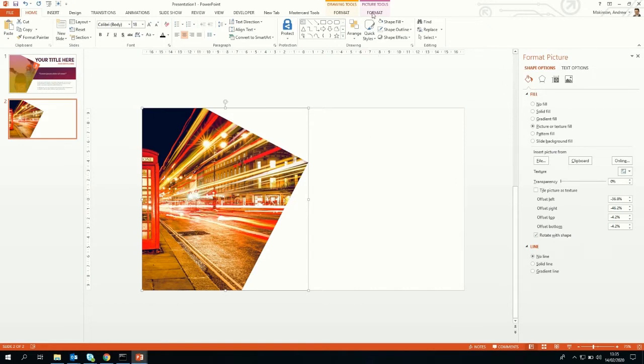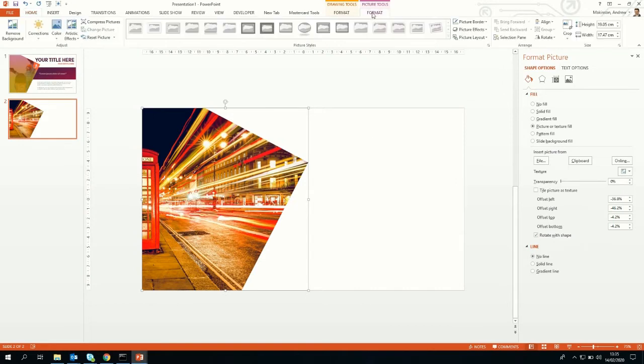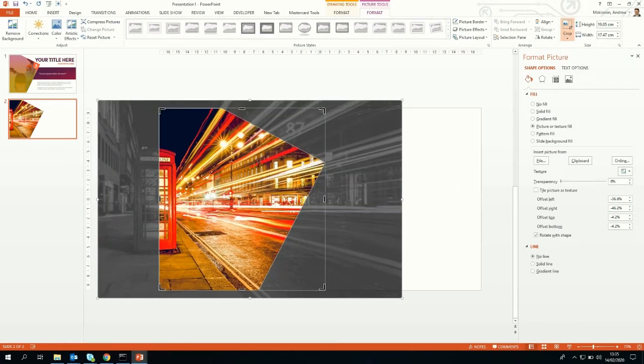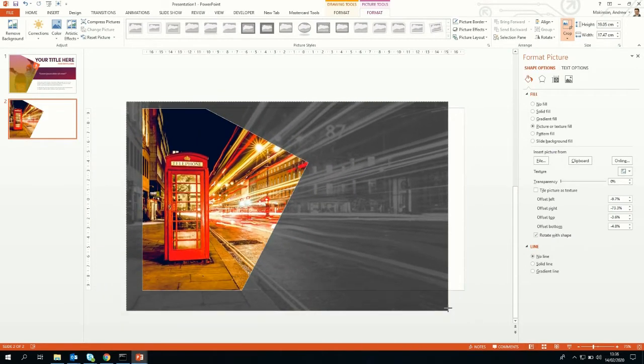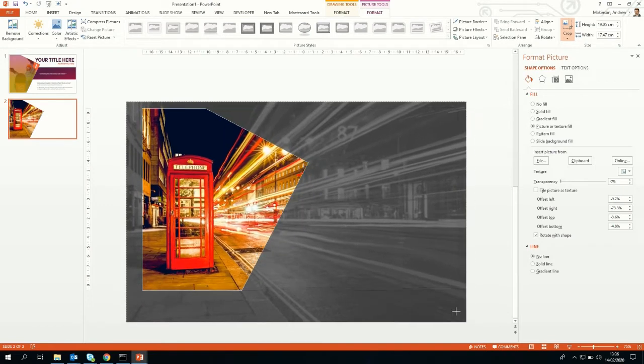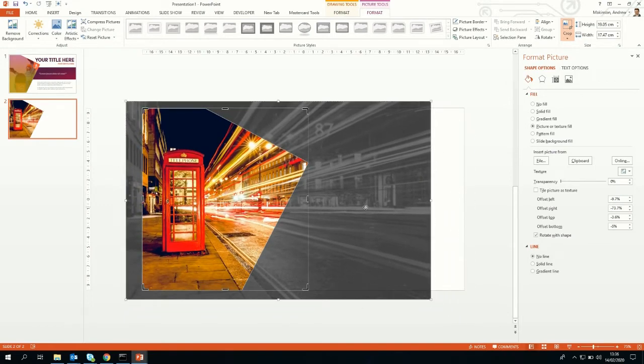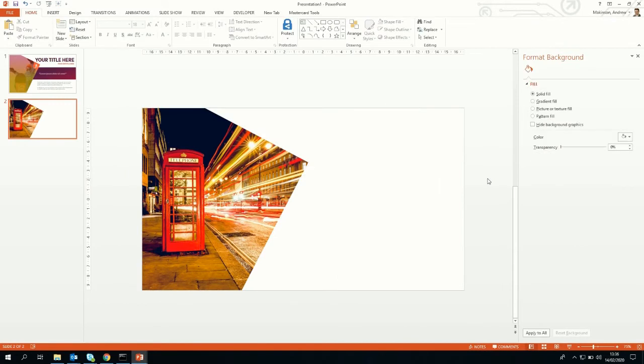So click on Picture Tools up in the top, where it says Format. Go over to the side where it says Crop. Now we're not going to crop. These are those black lines you can see, but you can see it's got the whole image available for you. So where it's gone grayed out, they're the bits of the image that are not showing. So we're just going to drag it around until we're happy with it. You can resize it if you want as well. So I think I'm pretty happy with that. And I'm done. Just click anywhere, and we've got our shape.